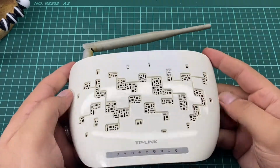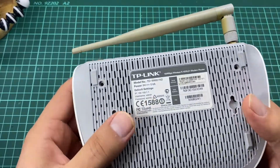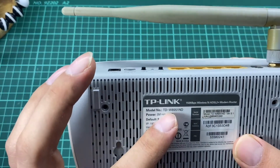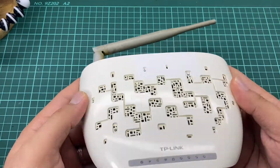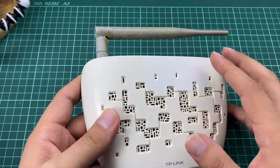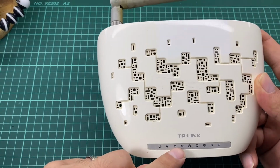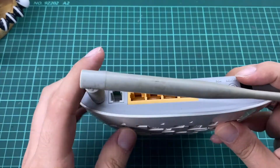Hello and welcome to this new lesson in which I'm going to disassemble this TP-Link router, and as you can see most of the TP-Link routers come in a similar form. This is the TP-Link TD-W8951ND, and as you can see it has a nice shape. These openings are for airflow to make sure that the board won't heat up, and we have these lights: the power, the internet and the wireless, plus the lock, and for wired devices LEDs.